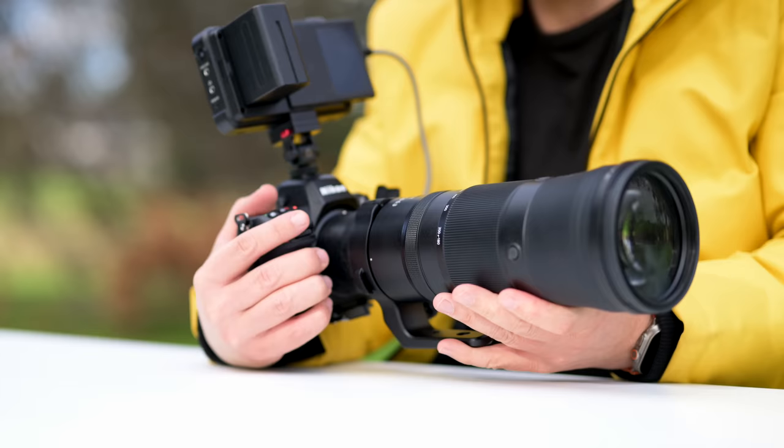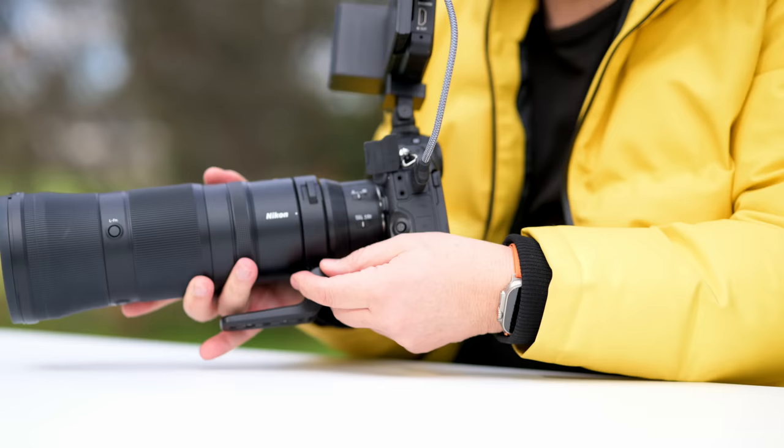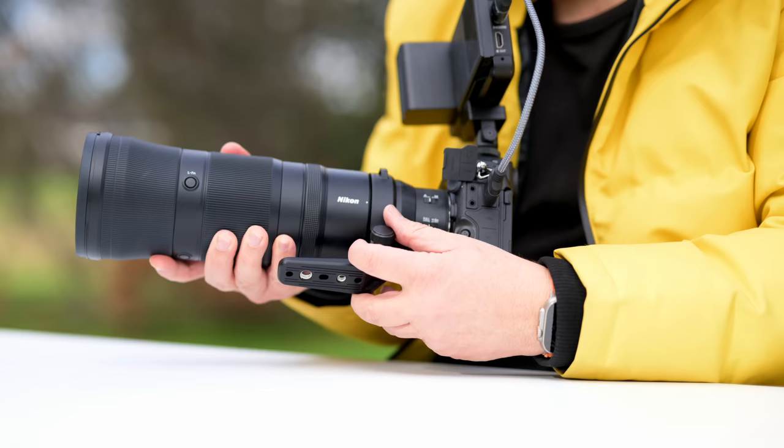I didn't finish going through the buttons. There are function buttons here on the front, which are programmable. And other than that, that's all we have here. We obviously have the collar, which can be released here and easily rotated. Very easily rotated, super easy, super fast. I'm liking what I'm seeing and feeling here.